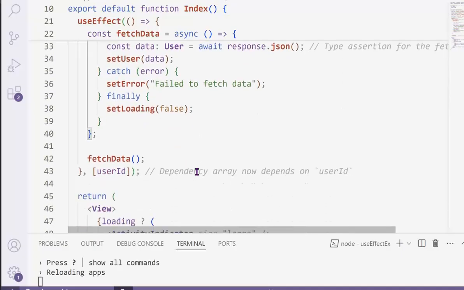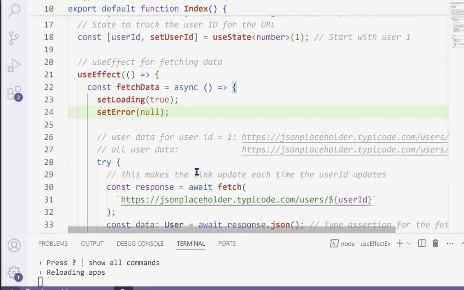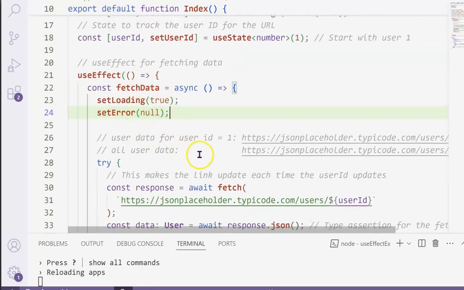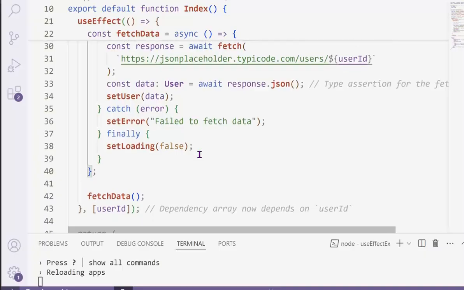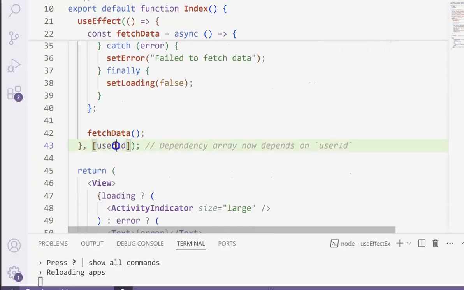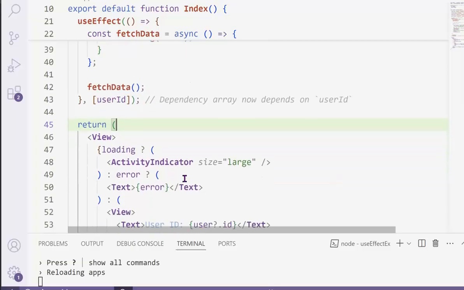And so what this code is telling me to do is, in my useEffect, I'm going to do all of these things. And then this part right here in the brackets is what's called a dependency array. So this is telling me that my useEffect depends upon the value of user ID. So whenever user ID changes, I need to call this code. And if I had code that was only going to run once at startup, then I would have an empty array here, and that's how React knows that I only want to run this once.